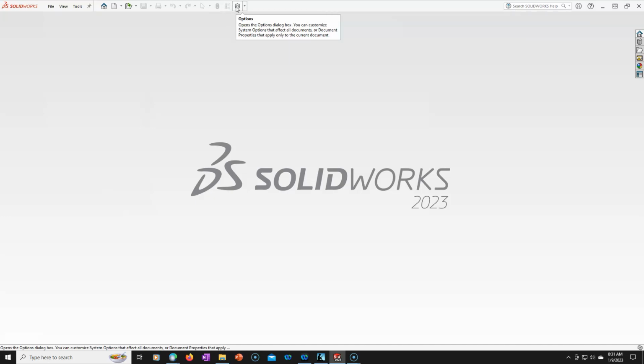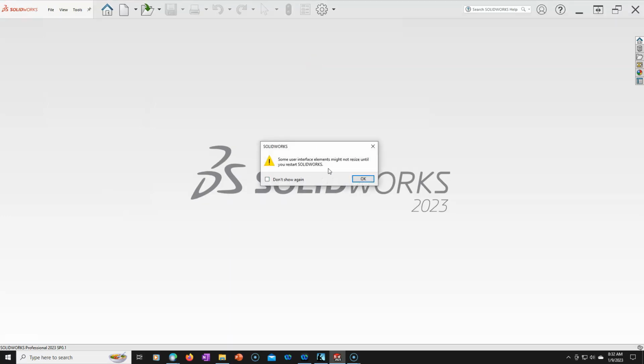Again, with the options, if I do the pull down, you have add-ins, save, restore, settings. That should be the same as the restore wizard, and the button size. So for this, I'm going to go up to large, and usually it warns me that it may need to restart. There we go. Might not resize until you restart. All right, that gives us a little more for the video.